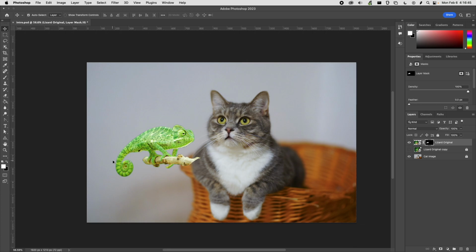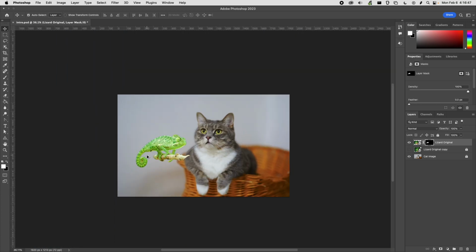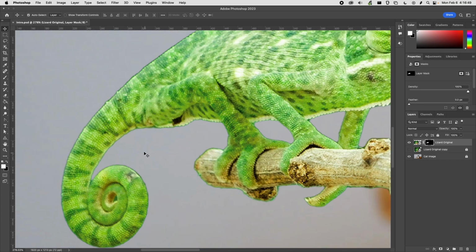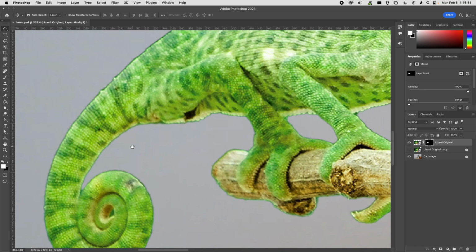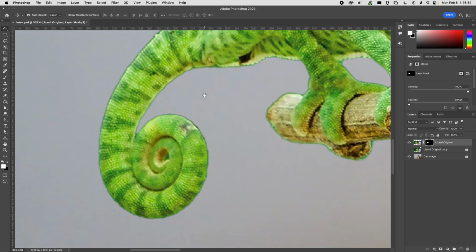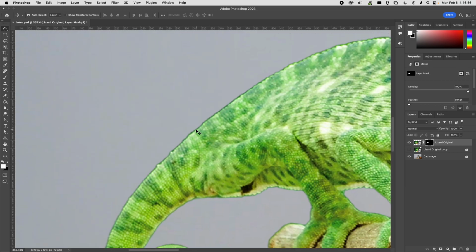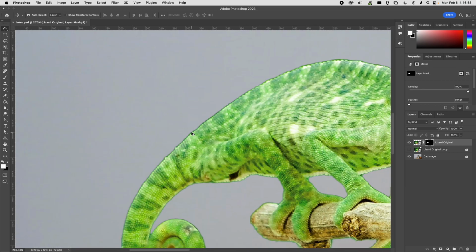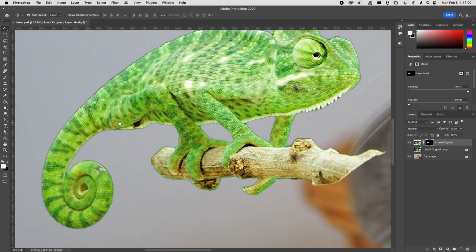Okay, so we have this mask, and one thing that you're going to notice is if I zoom in a lot, and I'm just holding Option and scroll wheel to do this, and then I'm using the spacebar to move around, you can see there's this weird green outline on the lizard, and that's actually a little bit of the background that we just masked out.